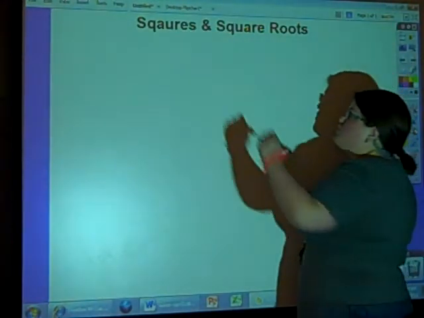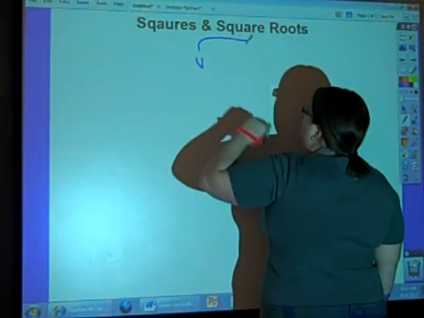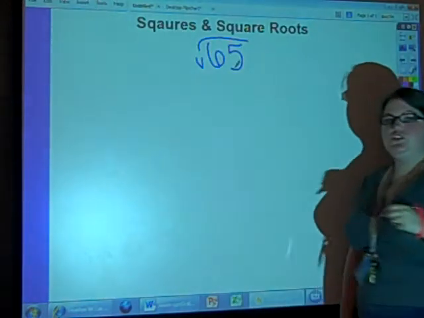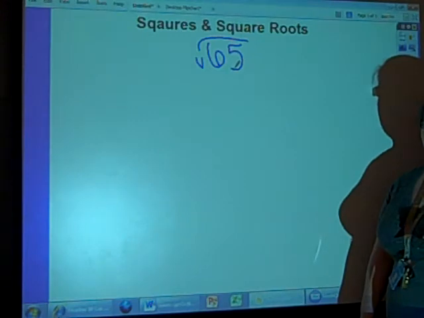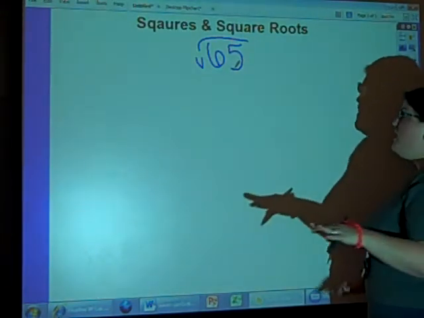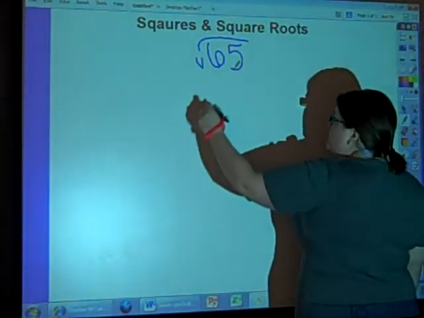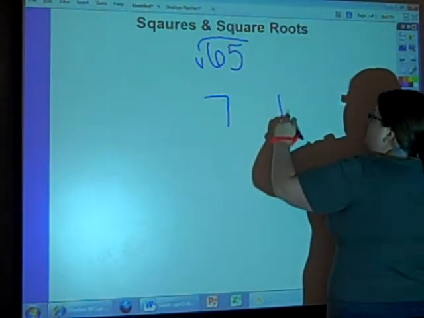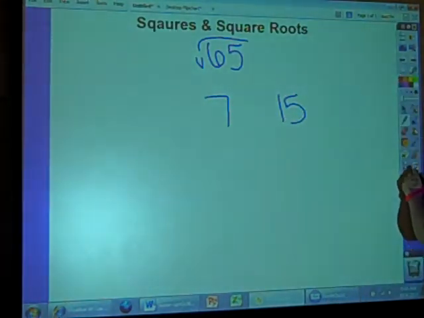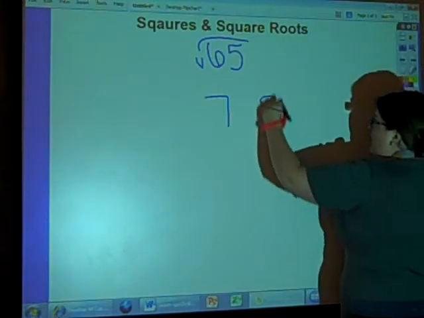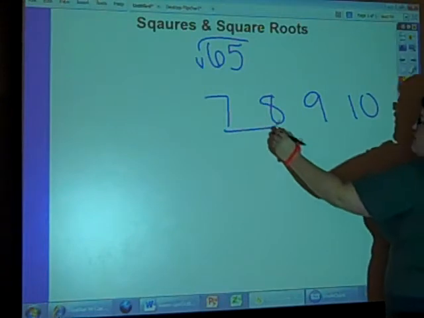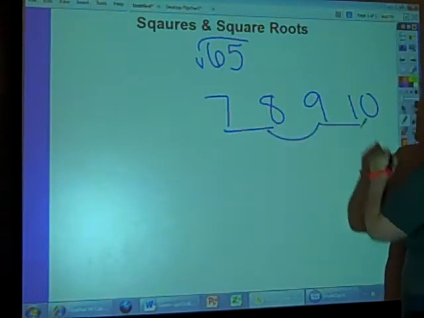Now, the issue is sometimes you see a question asking, for the square root of 65, between which 2 consecutive whole numbers does it lie? Well, you first need to make sure that you understand what the word consecutive means. Consecutive means one next to the other. So you don't say 7, 15, 20. No, you would say 7, 8, 9, 10. So 7 and 8 are consecutive, 8 and 9 are consecutive, 9 and 10 are consecutive.